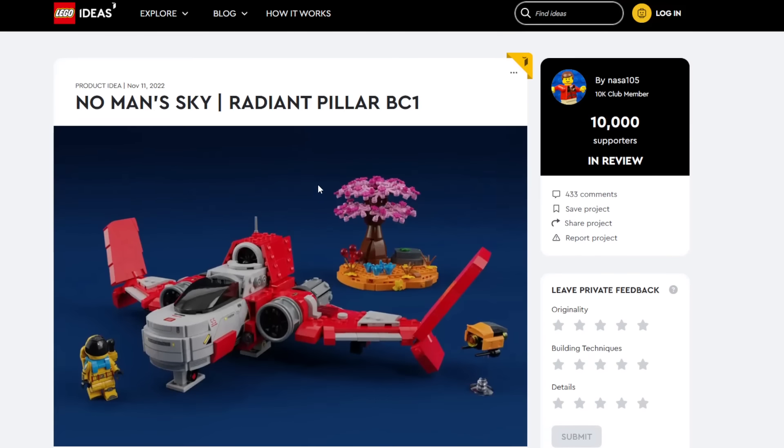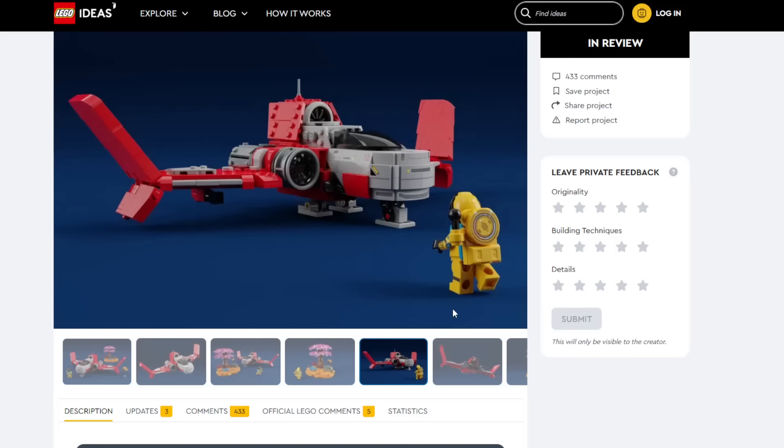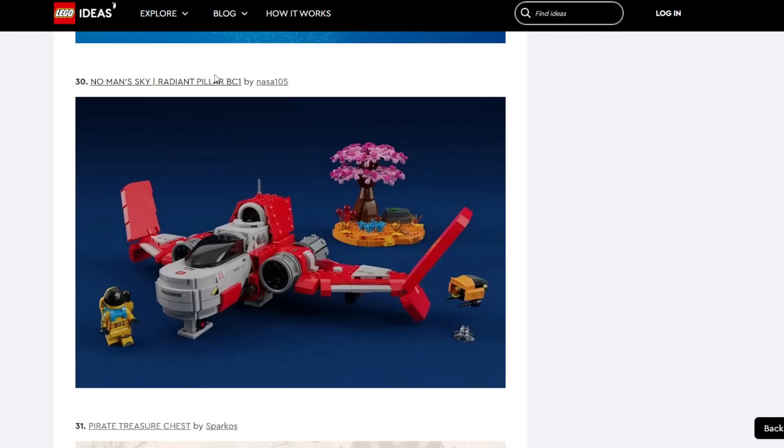No Man's Sky — that's an interesting game to have LEGO sets of. The design has a really interesting ship that doesn't overlap anything from LEGO Guardians of the Galaxy or LEGO Star Wars. I love the color scheme — almost gives me some Sky Hopper vibes. The minifigure is pretty cool too. No Man's Sky — do people still play it? I put this in the 'I don't know' because I don't know the statistics at the moment, but it's something I think is a little bit more recognizable in video game culture, though still outside of the mainstream game companies. Real epic gamers, help me out in the comments — is No Man's Sky something people still play?